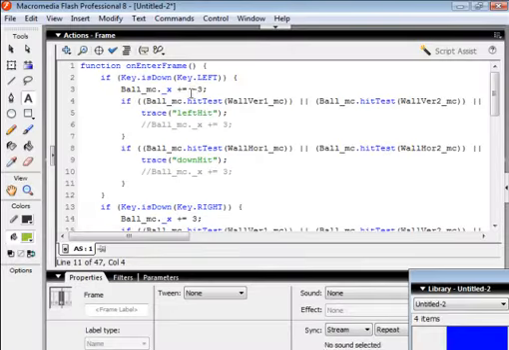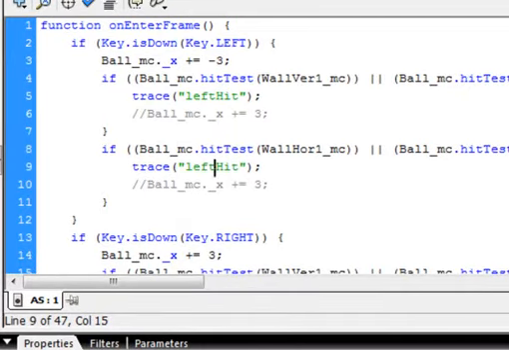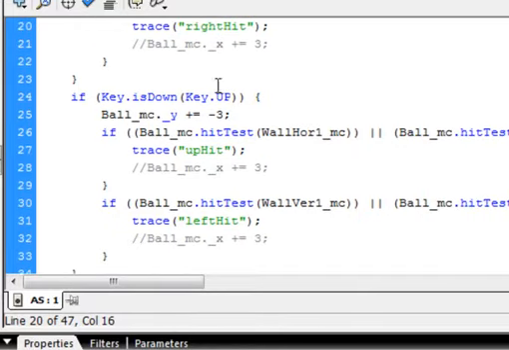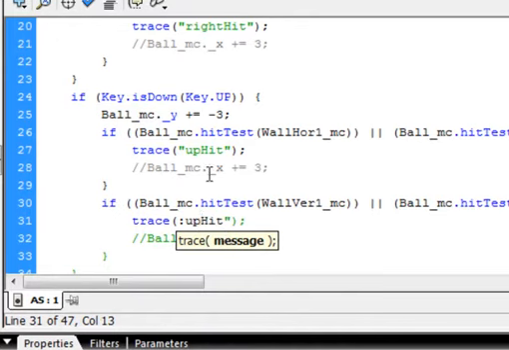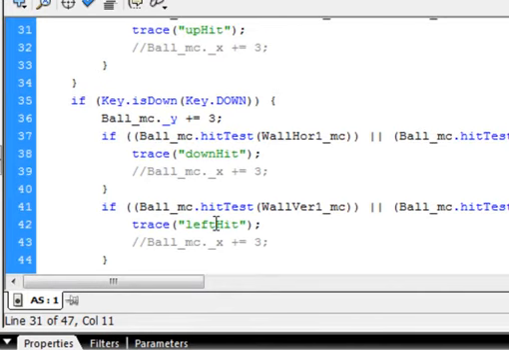And now, when we're using the left key, up here we have the left hit, so here we have to have a left hit. Come down. Here we had a right hit, here we need a right hit. Come down. We have an up key, so we need an up hit. Going too far. And here we need down hits. And we'll just make sure they're right before we check this out.